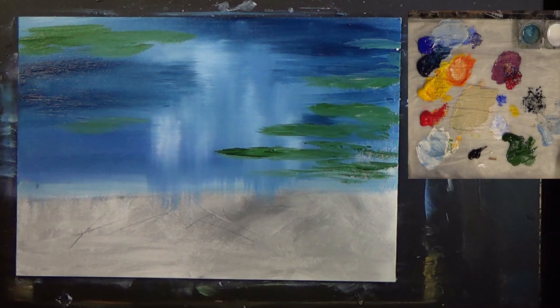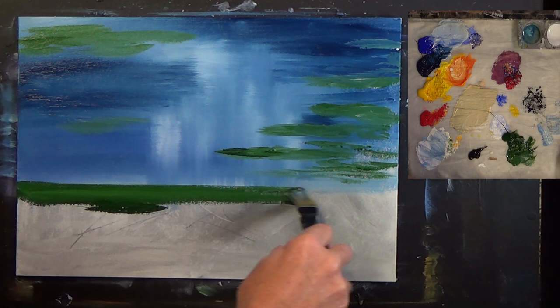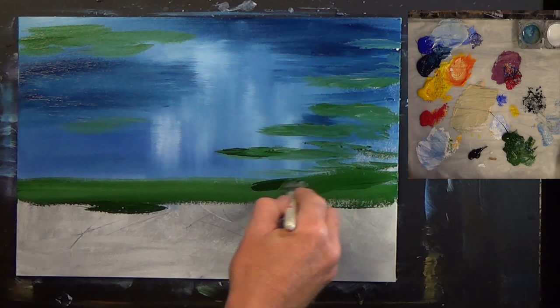Okay. Let's get a bit of that. We're going to put a riverbank in, didn't we? So let's just establish a line. I don't want a straight line. I want to try and. I tell you what, it would be easier if we did something like that. There you go.